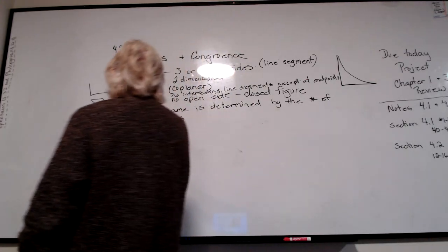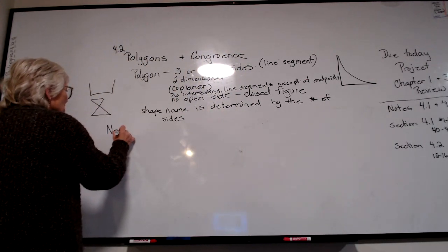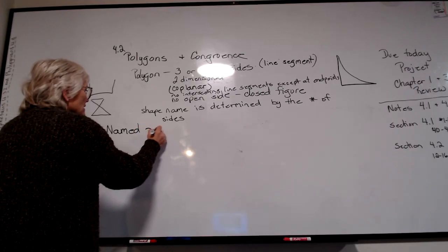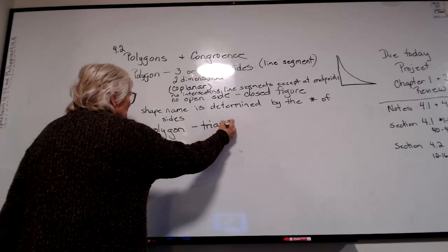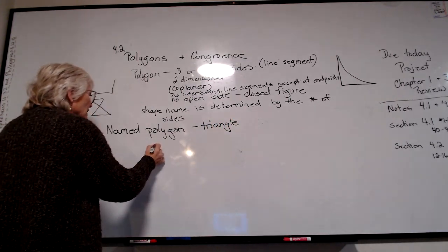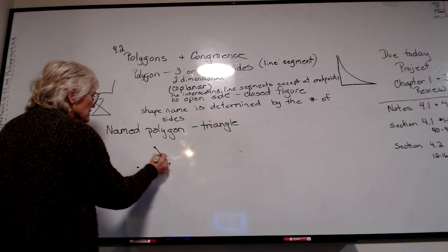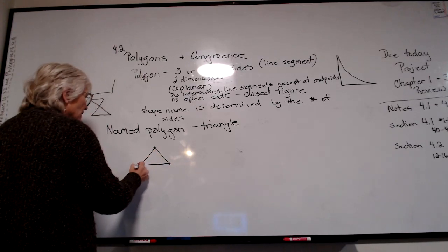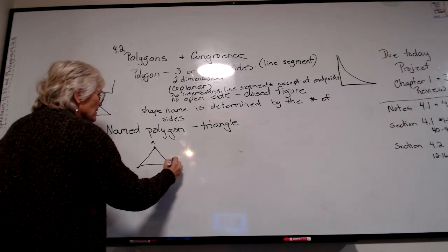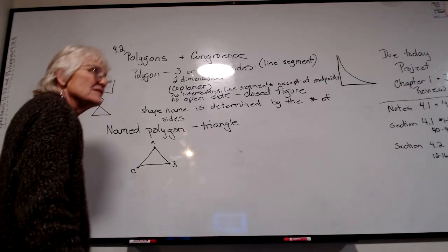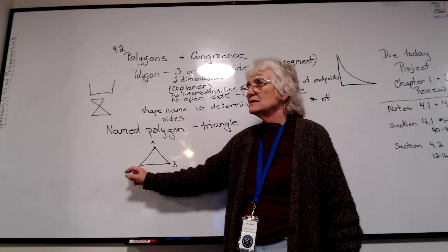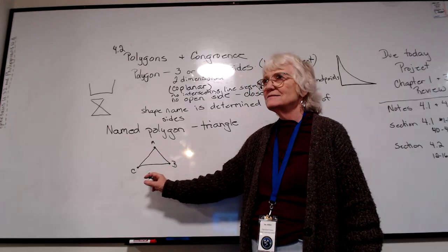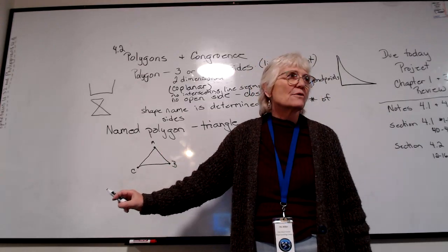So when we name a polygon, the most commonly named polygon is the triangle. Okay, so when we name it, we have this triangle. Then you put the endpoints on your triangle, and it doesn't matter how you name the triangle, but you need to name it in order. Like if you start at A, you go clockwise. If you start at C, you go clockwise. Okay? So you just have to go in order when you're doing it.